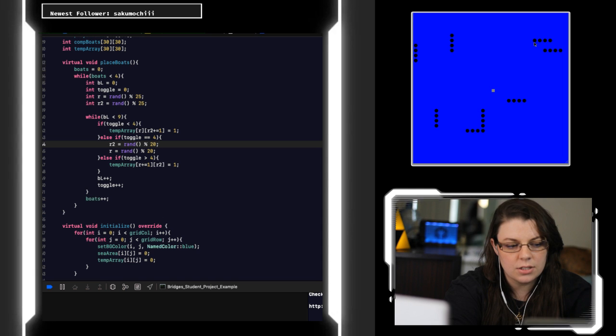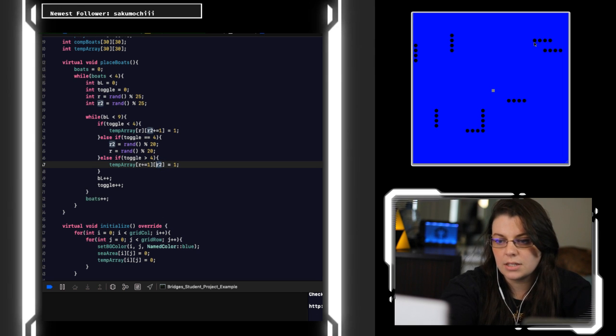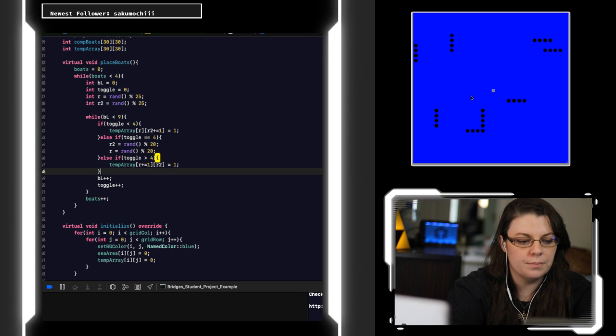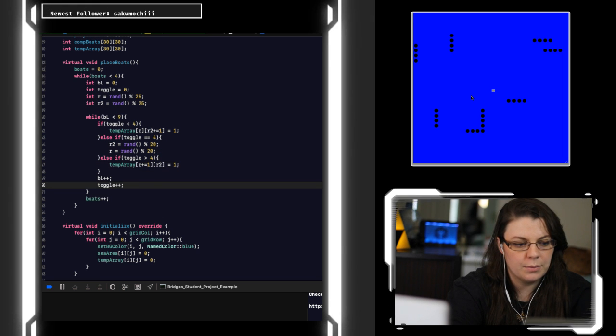So in this situation, here's the array. We have a 2D array, which is like a grid, and this is the row in this bracket, and this is the column in this one. So for the first two boats, it's going to add 1 to the column, and then for the last two boats, it's going to add 1 to the row, and then place the dot there. And that's how we know that it's going to be vertical or horizontal. And then the random node where it starts is supposed to be this value right here.